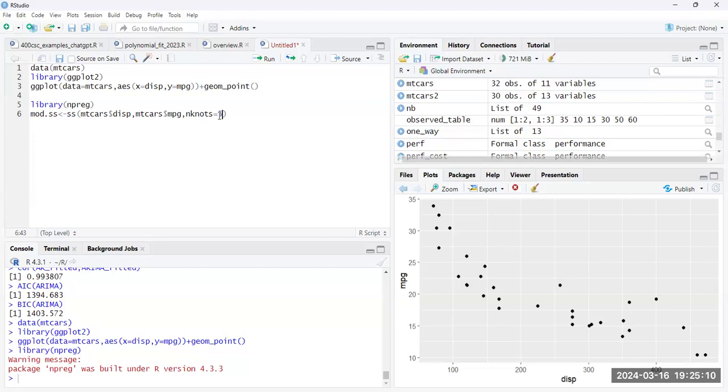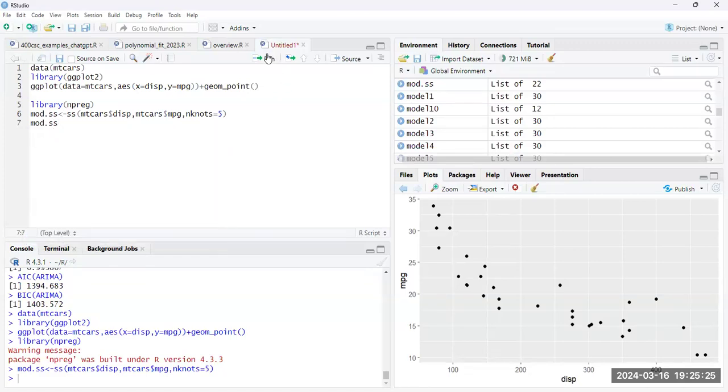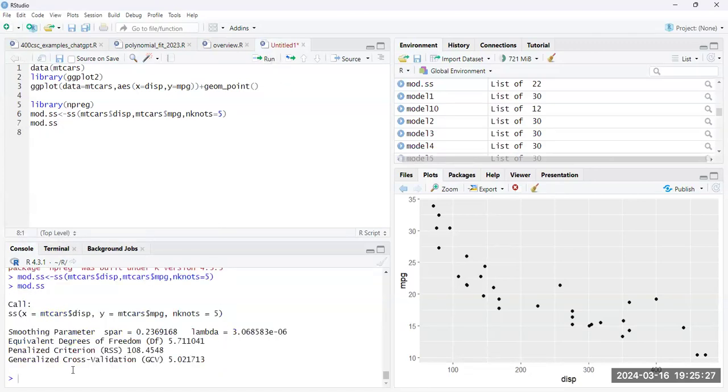So this would have to be some sort of an integer. I've seen some examples with as few as 3 knots, but you can certainly experiment with the number of knots. 5 is kind of typical. And then we can print out the result. Again, it's going to remind us of the call. We have degrees of freedom.